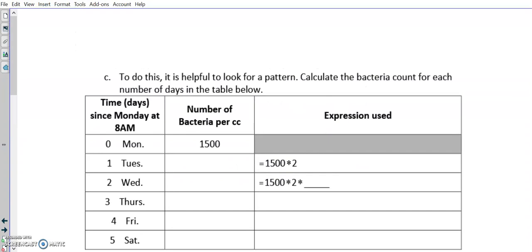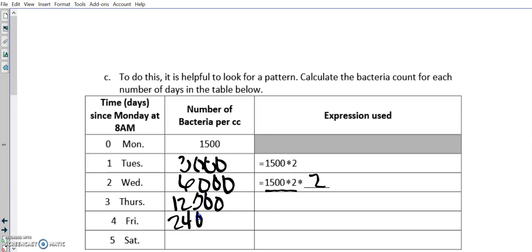Here they've kind of set up a table for us. So we are seeing what happens each day as we start out with our 1,500 bacteria. So we know it doubles. So obviously 1500 times 2 gave us our next count, which was 3000. Then we did the 3000, which is the 1500 times 2, and we multiplied it again by 2 to get me my 6000. And then we said 12,000, 24,000, and finally at day 8 we had 48,000.